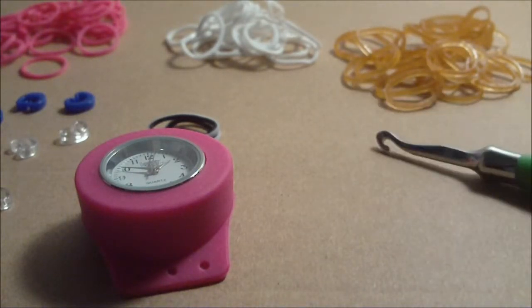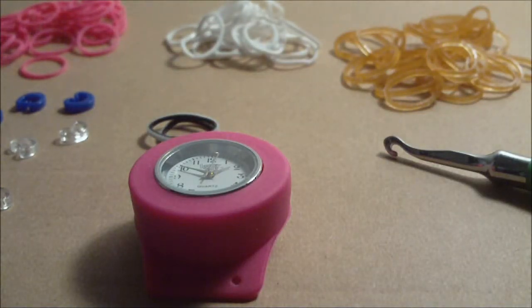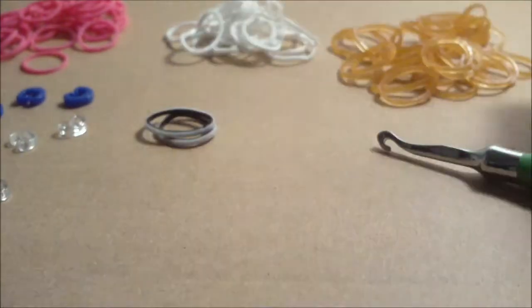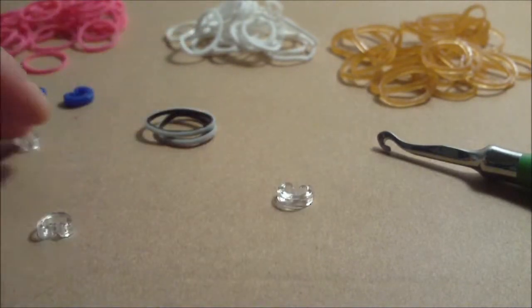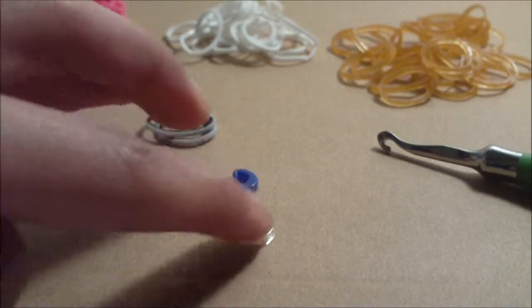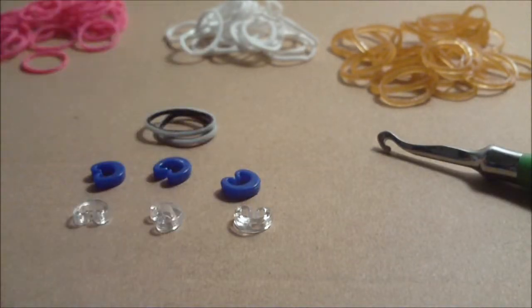So you're going to need a hook, a Loomey Time watch. You can just have the holder, so you don't actually need to have a watch. So you could just have something like this here. So the clock. You will also need clips. You will need 6 clips in total, but for the actual watch you will only need 3. So there are 3 clips you will not need. They will just be temporary. In this tutorial, these blue clips here are going to be the temporary clips. The clear ones are going to be the ones I'm actually using for the watch.